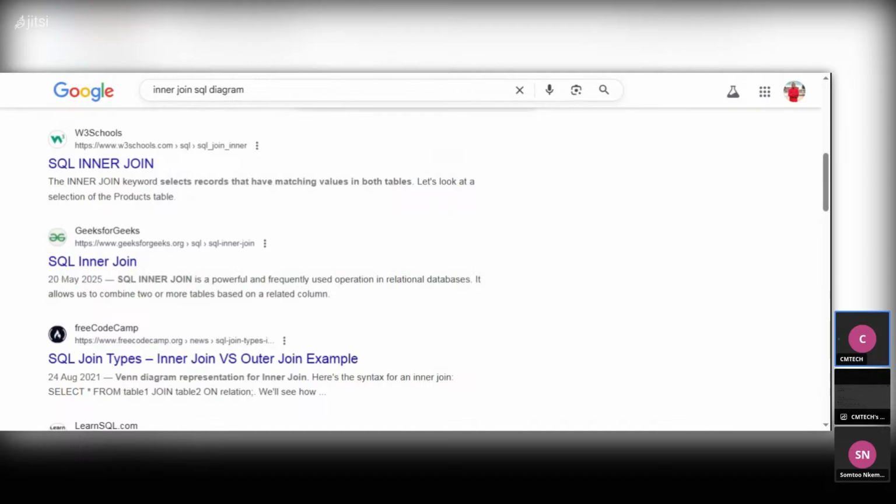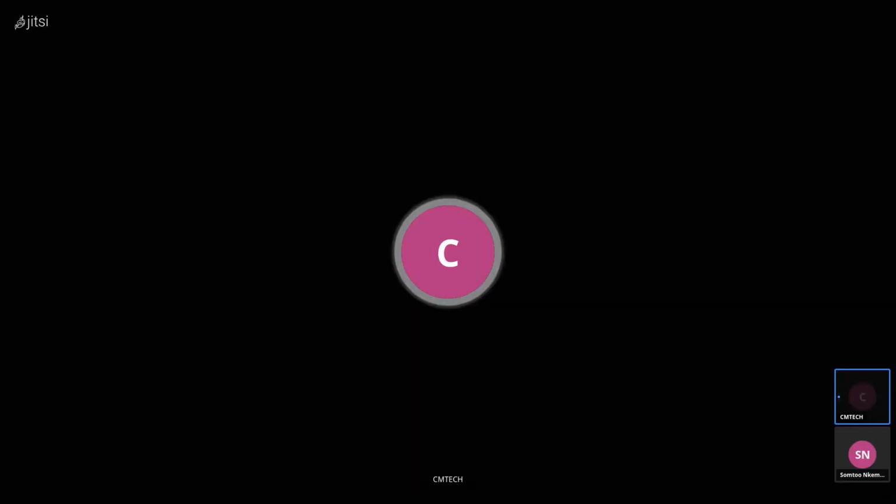So look at it. These are all the tables that match with it. I'm not seeing the table, I'm just saying the inner join here. Sorry, let me share that. Are you seeing it now?